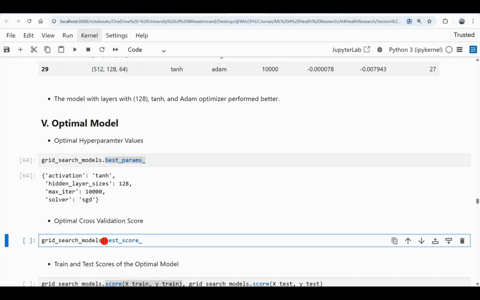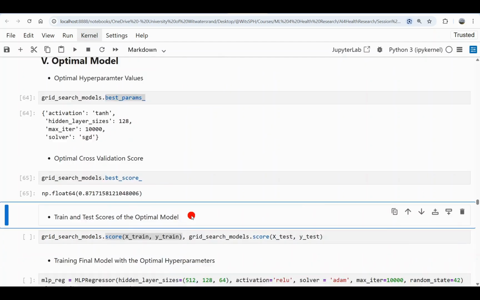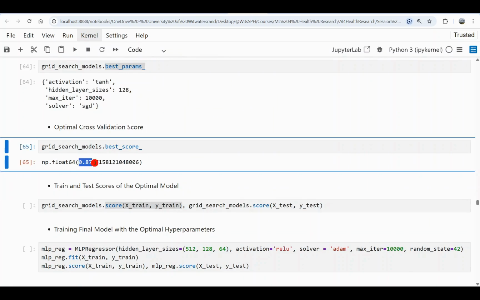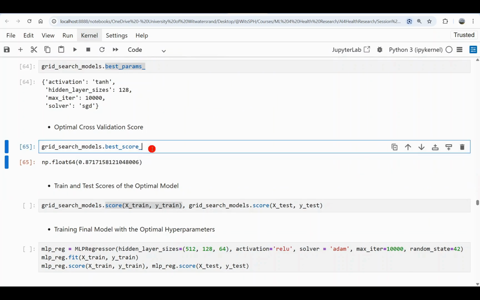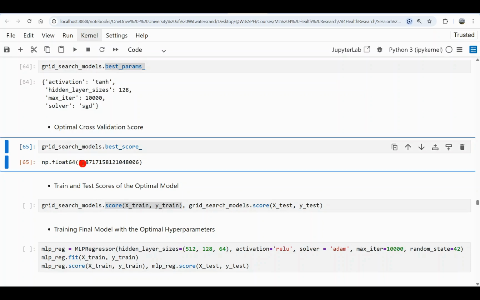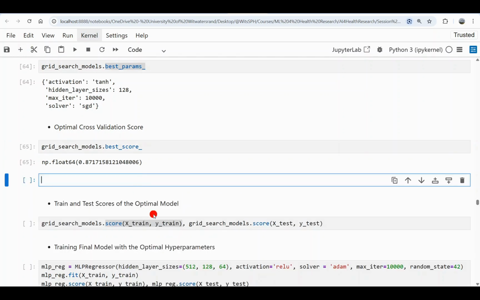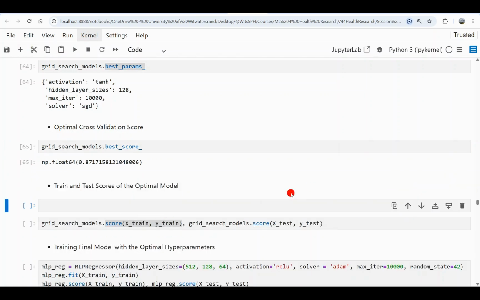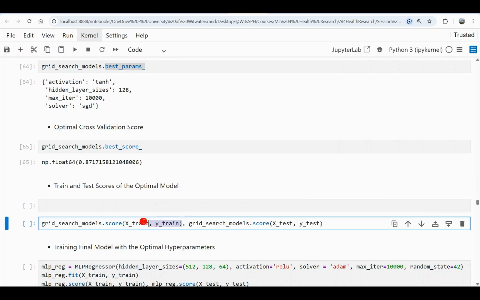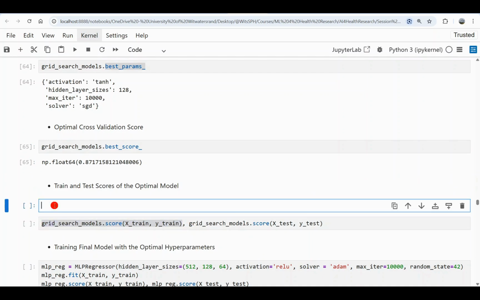And how much is the score? We can get it using this best_score_ attribute. It is 87.17%. The number of cross validations is 5, therefore this is the average performance across the 5 folds. We can also directly get the performance using the training data.